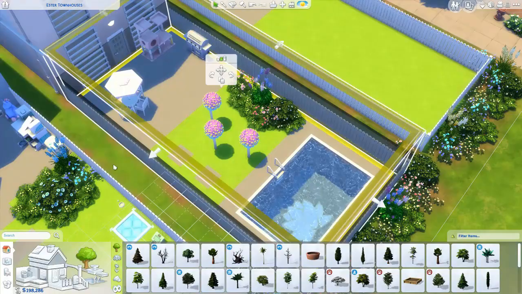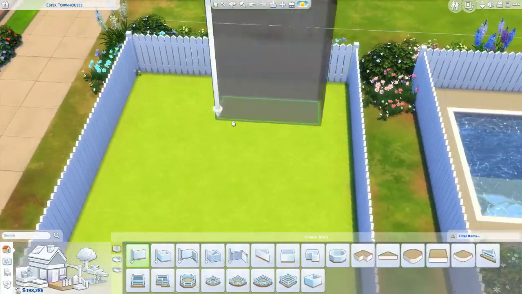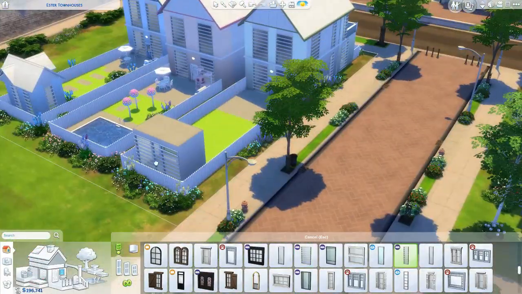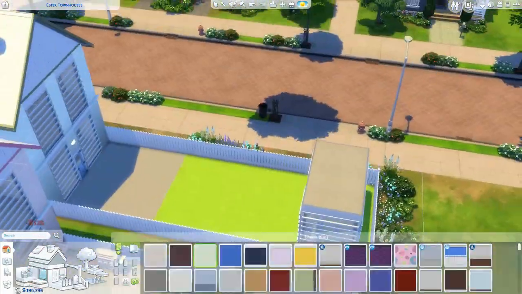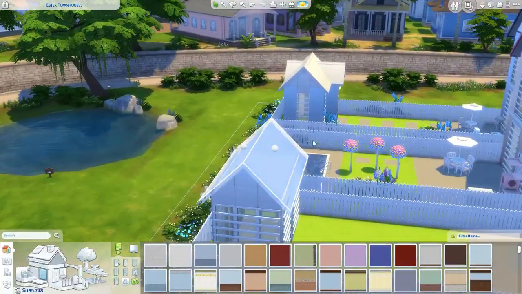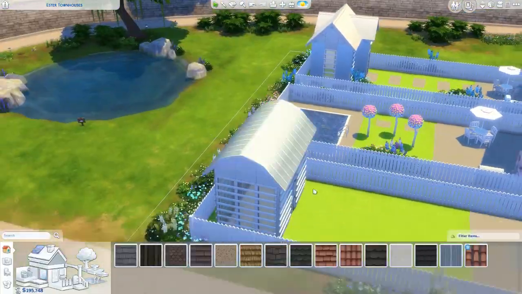And then over here, I am building a greenhouse, and I wasn't really sure what to put in the greenhouse, honestly. So I just put some planter pots, and that is all. And then towards the end of the build, you can pretty much tell I was just getting frustrated with it. Well, I don't know if you could tell, but I was.